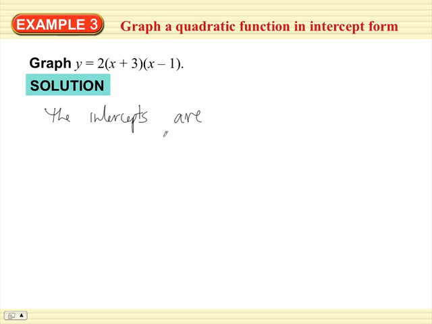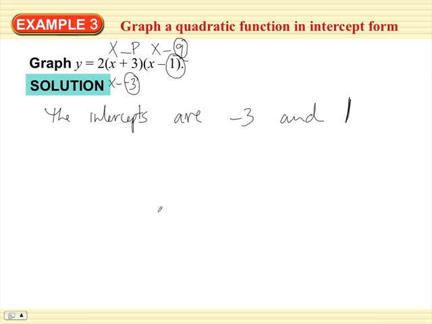Now here you have to pay attention to the little details. Go back to the formula. What was it? It was x minus p and x minus q. And here's where people miss that stuff. People understand the concept, but those little things are what get people. It makes me sad sometimes. I hate it when that happens to people. So always be very, very thorough in what you're doing here. Since it's x minus p, we could change this to x minus negative 3, right? So what is p? Negative 3. And x minus q is actually just 1. That's where I'll get people right there. So the intercepts are negative 3 and positive 1.